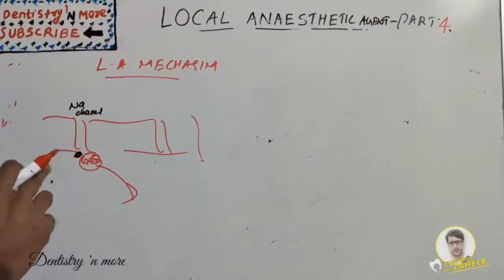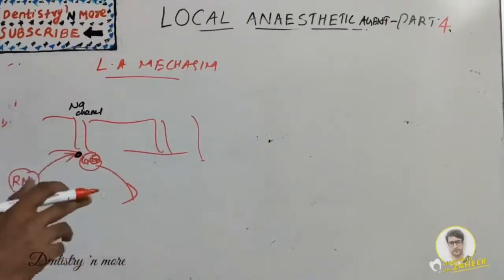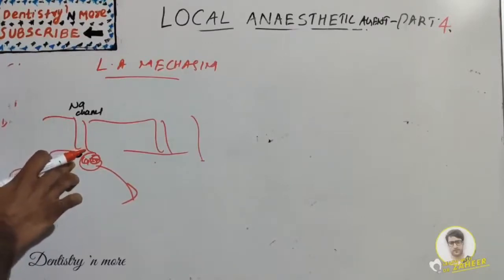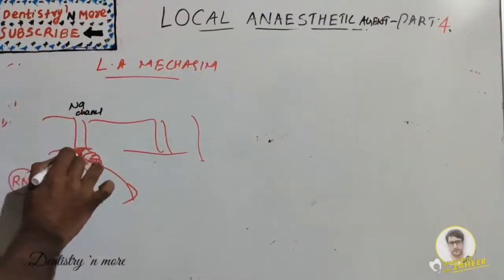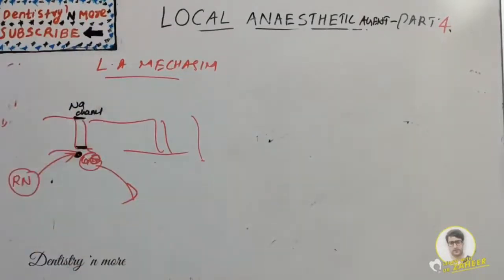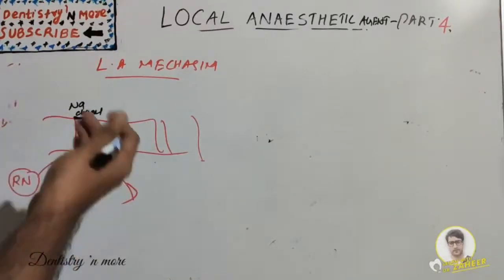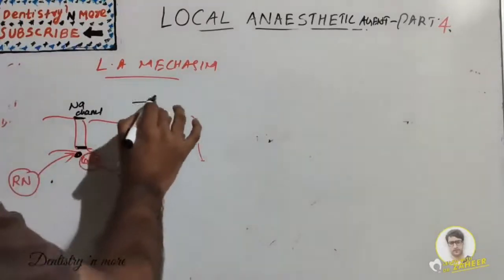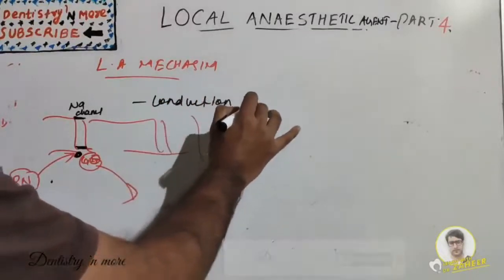Then there is the binding of the local anesthetic molecule to this receptor site. So our RN molecule will be binding here. First is calcium displacement, then the RN molecule, the local anesthetic molecule, binds to the receptor site. So it blocks the sodium channel. That is the ultimate aim. Once sodium enters, there will be depolarization, but we want repolarization. So there will be decreased sodium conductance. It depresses the rate of electrical depolarization, and there will be failure to achieve the threshold potential level because no sodium is going inside, and a lack of propagated action potential, and there will be conduction blockade. This is what is happening.